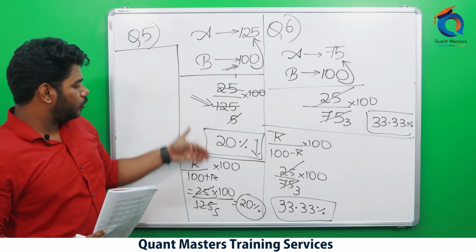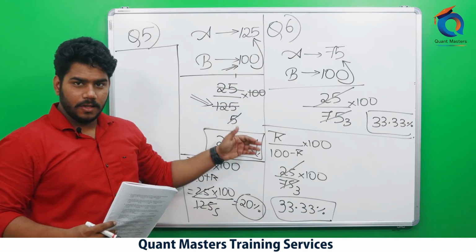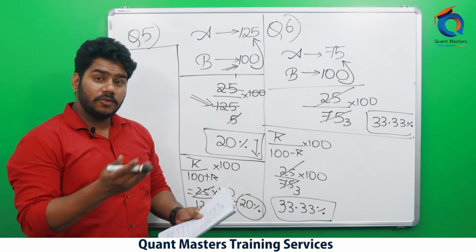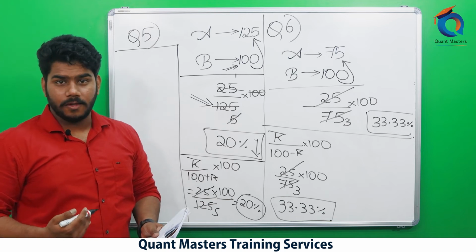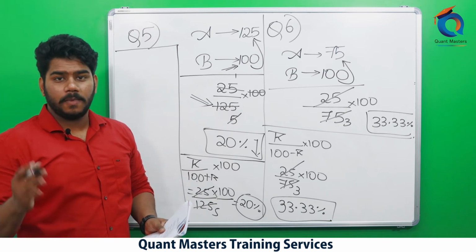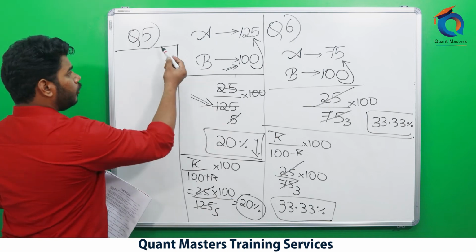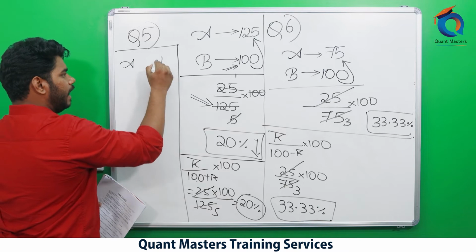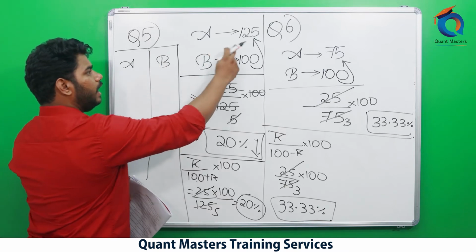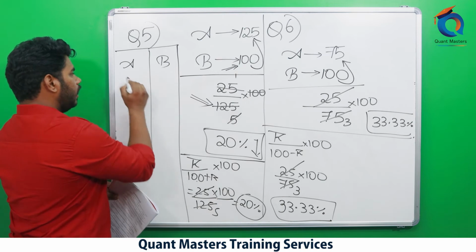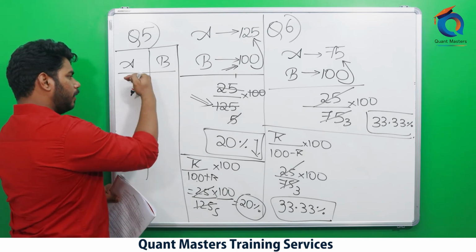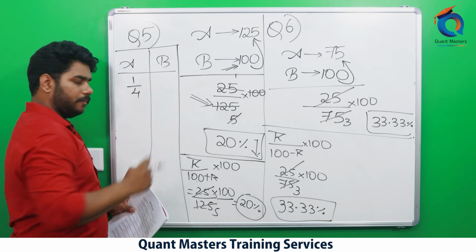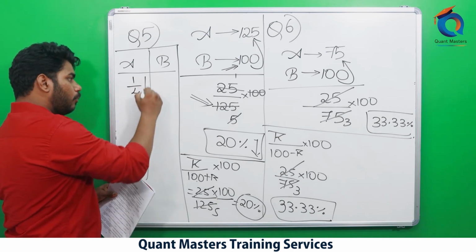Now we have seen two different methods for two different sums. People get to know this is how 99.99% of people solve. This is not the way we at Quant Masters solve. How do we solve this without even touching the pen? Before that, the concept. Now look at question number 5. We have two people, A and B. They have told us A's salary is 25% more than B. Can I say 25% is nothing but 25 by 100? Can I say 25 by 100 will be nothing but 1 by 4? Am I right? So 25% more.